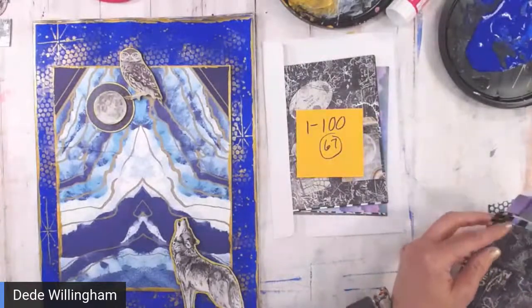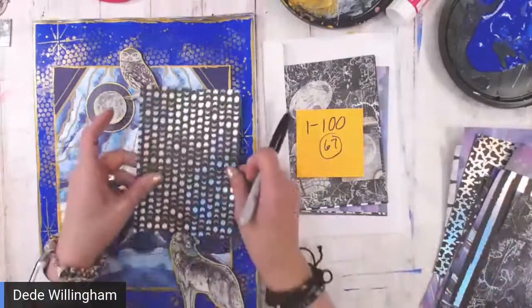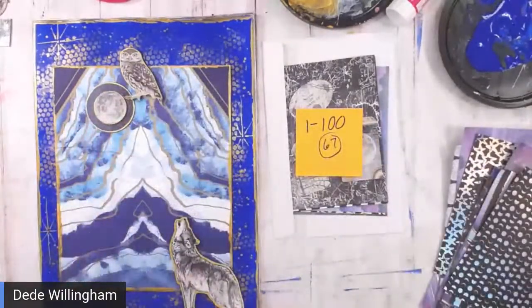I think I might cut down some of this moon edge. No, that's silver. I'll have to do silver on another page.